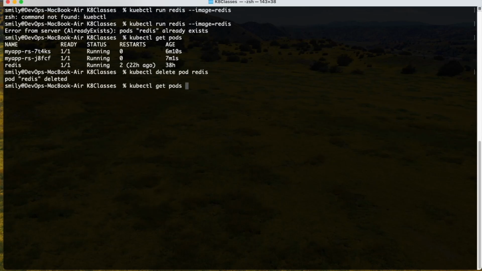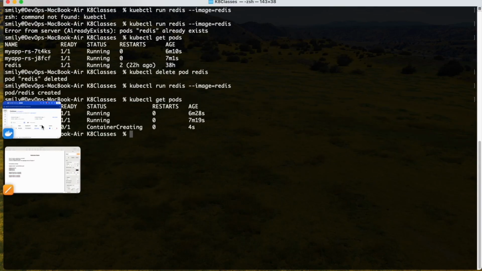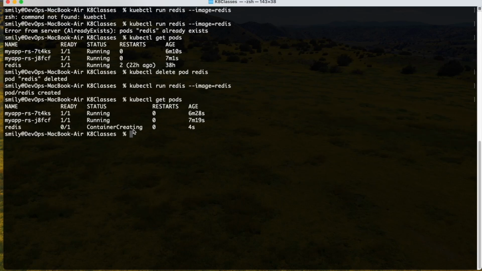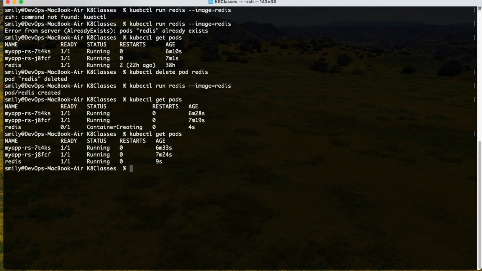Now you can try to execute. So created. Now you can try to get it. Redis pod created. Container creating, it's not loaded yet. So now it is up and running. So if you want to create via the command line utility with the definition file and save it in the other file, we will discuss that further. And right now these are the things we need to cover.